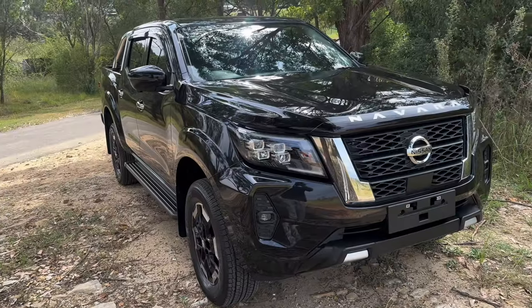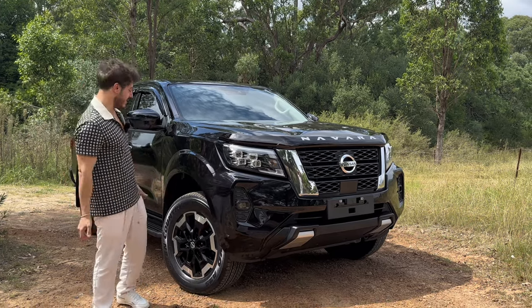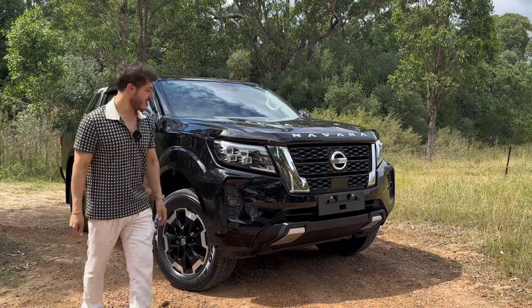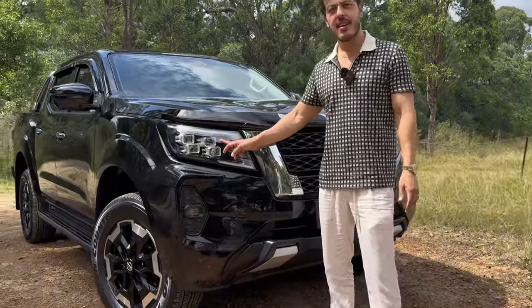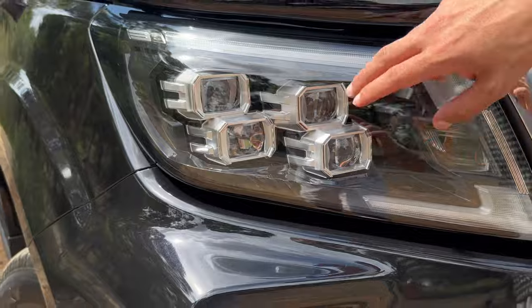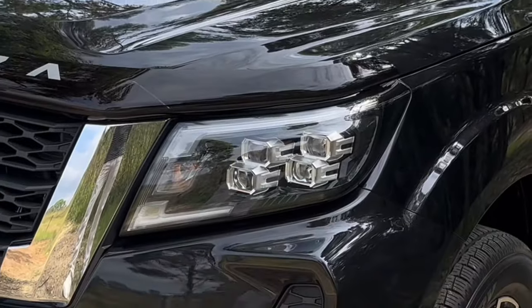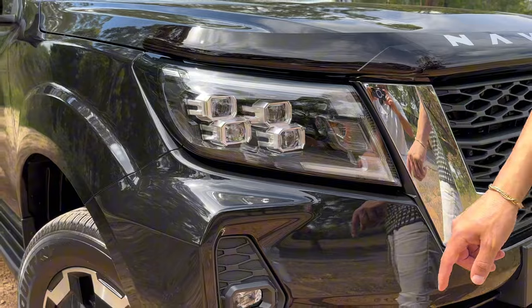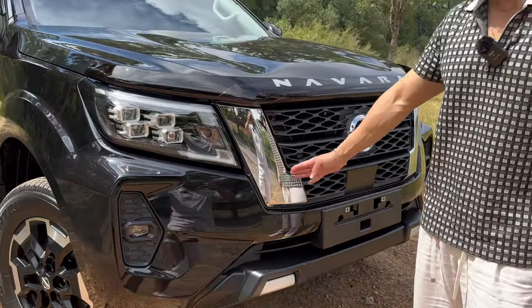So Faz, what do you think about this big black truck? It looks great in black. Let's have a look at the front - how cool are these headlights? Have you seen those Porsche matrix-style headlights? It kind of reminds you of that. It does - like a circle, and it's got a really nice look to it. I like the LED strips too. The front end here looks great.